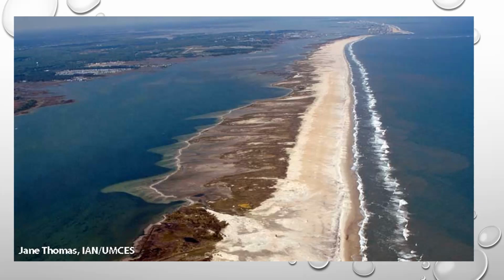These barrier islands get so big that they become places like the Outer Banks, Myrtle Beach, Virginia Beach, Atlantic City, Ocean City. Those are all barrier islands. Really, they are nothing more than sandbars on steroids.